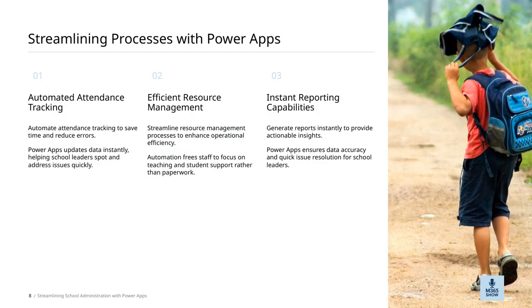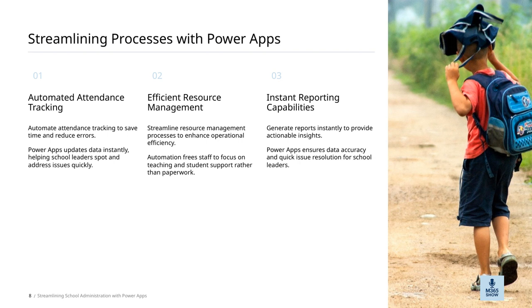Now, let's look at how Power Apps can help us generate reports instantly, providing actionable insights that can really make a difference. With this tool, school leaders can access real-time data, ensuring decisions are based on the most current information. This not only improves accuracy, but also speeds up problem-solving when issues arise.